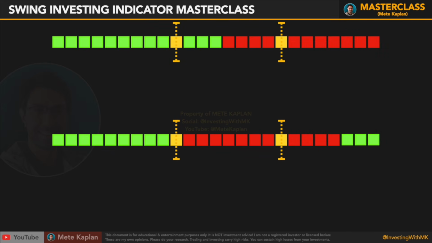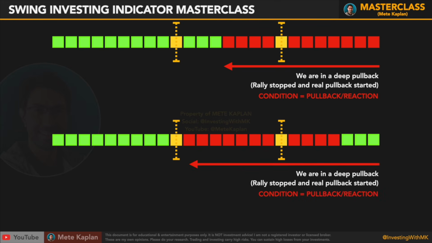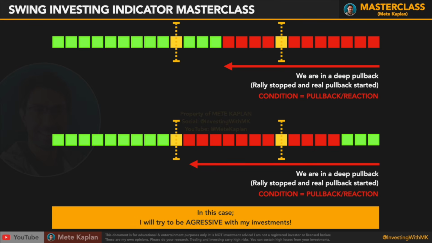However, if the pullback is very deep like this, basically daily time frames, the middle time frames, are also red, it means that we are having a good crash in the market and the wicks may be shooting up at the fearful time. In this case, I will try to be aggressive with my investments.